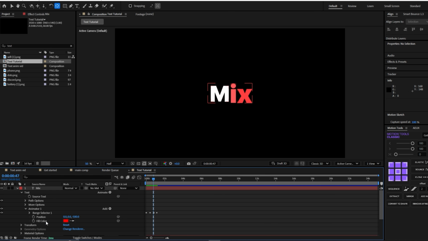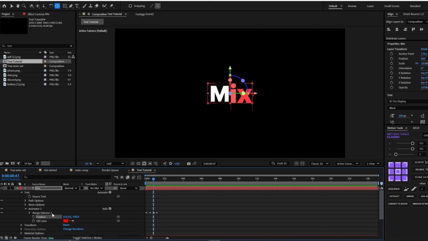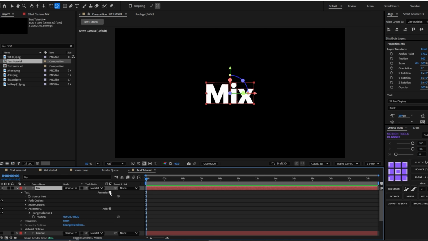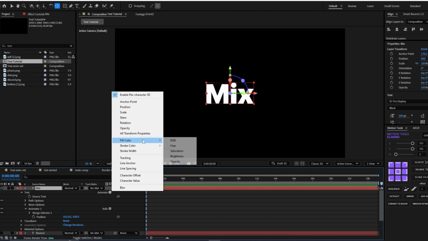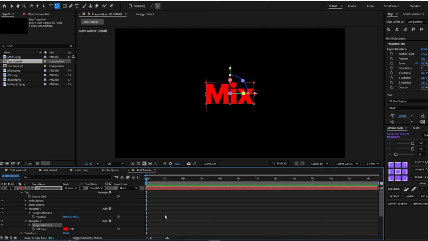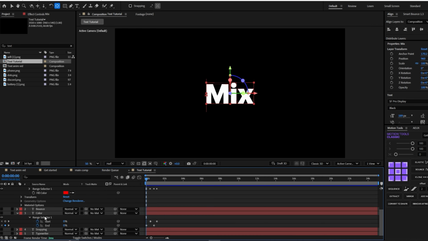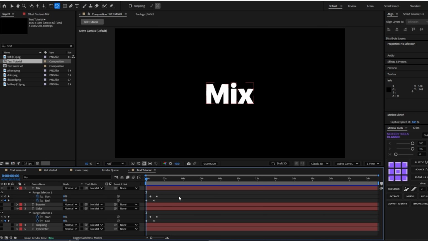Now, why this is happening is because the fill and position are all under the same range selector, which is not what we want. So what we do is Control Z, remove this, and then now we're gonna add another animator just for the RGB. Then we can paste the keyframes from the color right here, or like you can redo it. So it's gonna be the same as before, right?